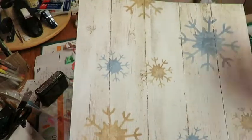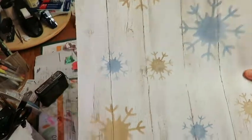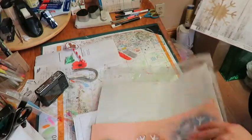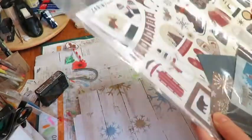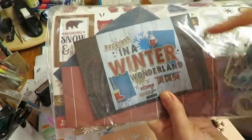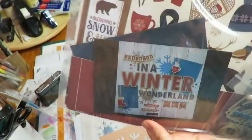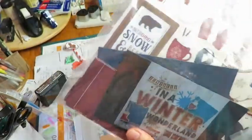So anyway, we did that, and once we were done, they asked if we wanted to buy the kits, and I'm probably not going to do this, but I loved the stickers and the stuff in the kit, and so I bought the kit. So yeah.